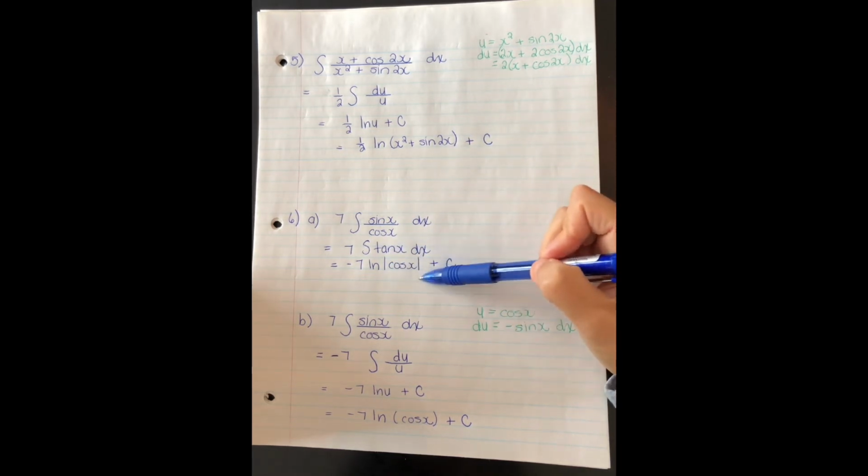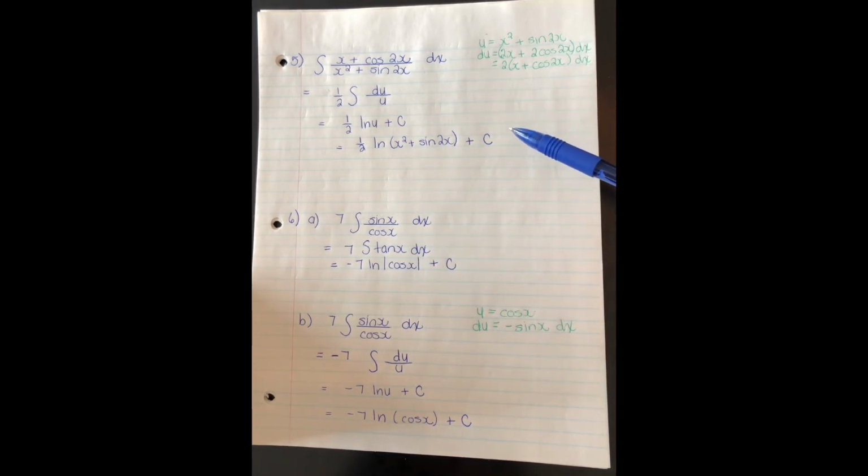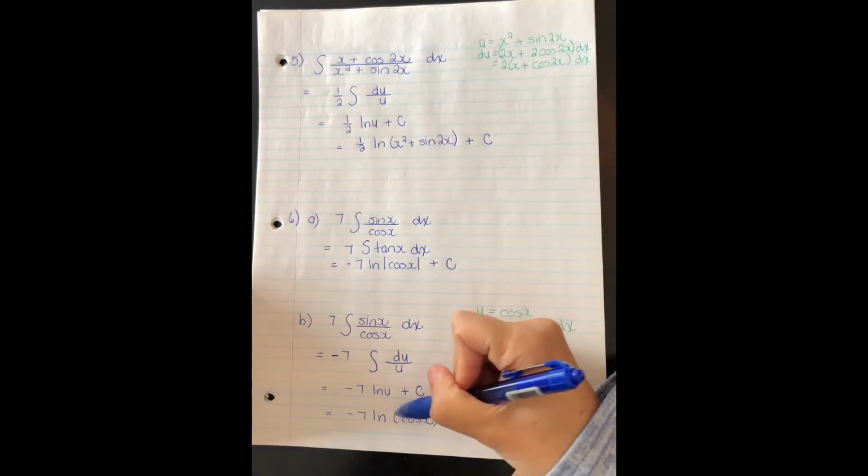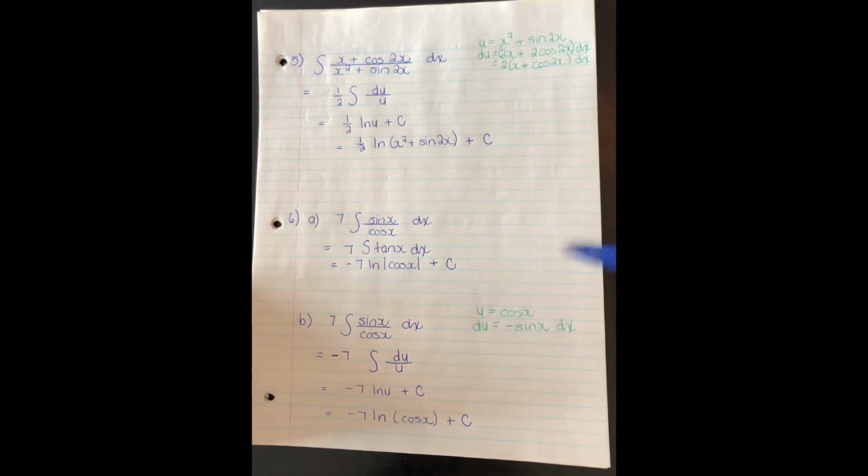Absolute value signs are there just to remind us that the logarithm of a negative number is not defined. But you can see sometimes I put them in and sometimes I don't. And it doesn't matter to me whether you use absolute value signs or brackets, as long as you do remember that logarithms are not defined for negative arguments.